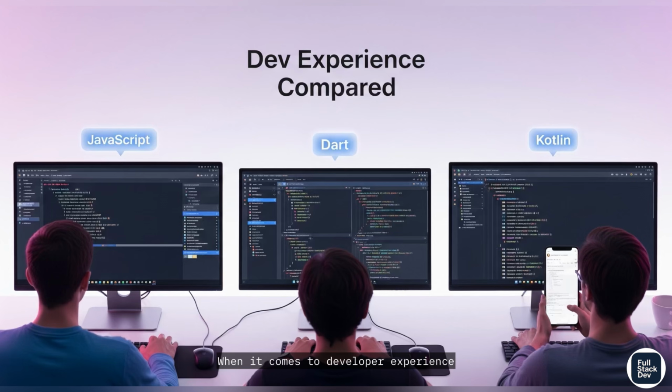When it comes to developer experience, React Native is often the most accessible. It uses JavaScript, the most widely used language on the web, and benefits from hot reload, a vast NPM ecosystem, and familiar tooling. Flutter's developer experience is also top tier, thanks to great tooling in Android Studio, a built-in widget catalog, and the amazing hot reload it pioneered. Kotlin Multiplatform has a steeper learning curve and requires managing multiple platforms with shared modules, but it's incredibly powerful for Kotlin and backend developers who want tight integration.